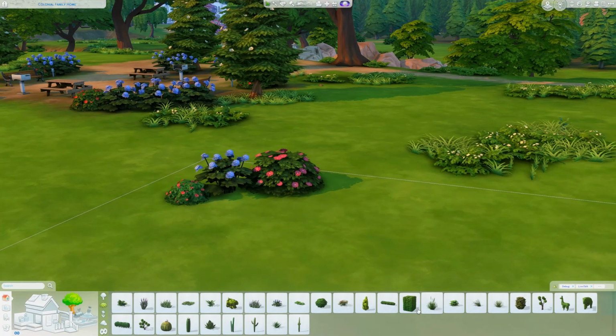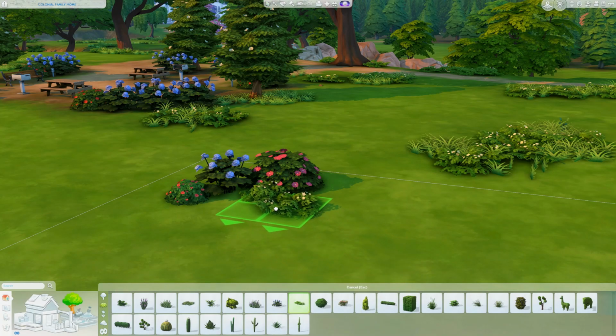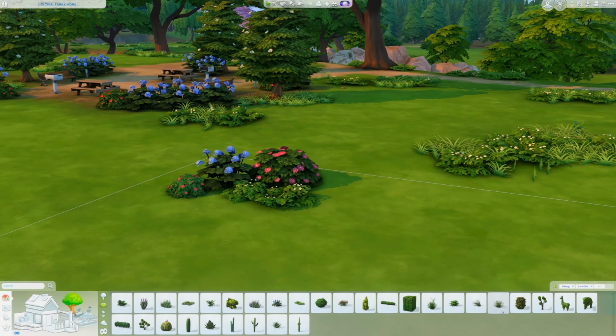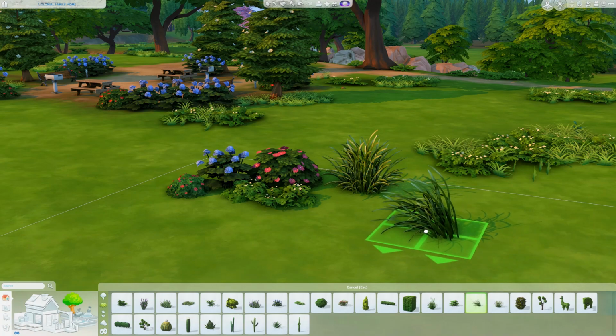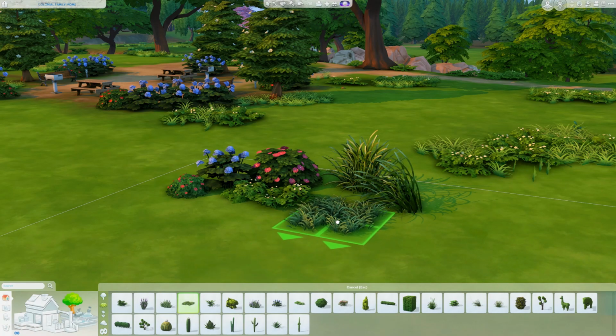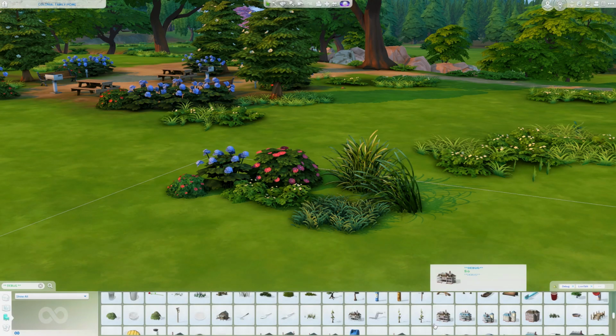Now, I do know that these low-lying pale yellow flowers are in the Build and Buy catalog as well, so we can match those. However, we don't really have grass pieces that exactly match what we're seeing over here. So I would likely choose something very similar, or I would type in debug once again and see if I can find the exact item.